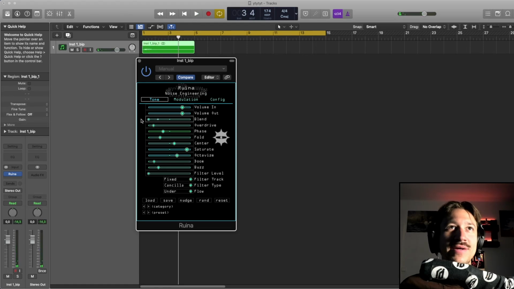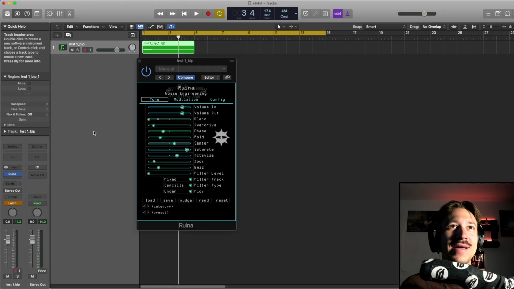That's better. So now we're going to automate this to come on right at the end. So it's like almost the sound is sort of deteriorating as it gets to the end. Okay. So yeah, great little sound design thing you can do for film sound design, video game sound design. Doesn't have to be electronic music, can be used in multiple instances of production. But yeah, let's blend that in a bit now.